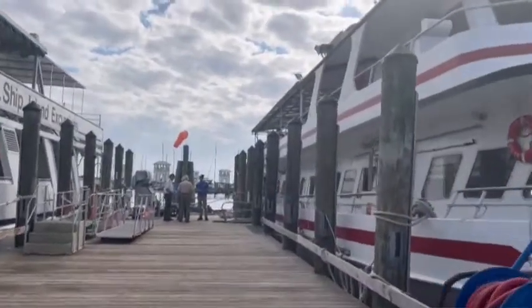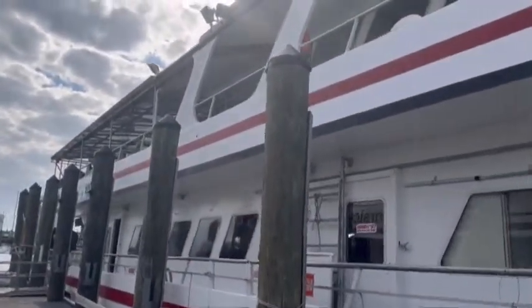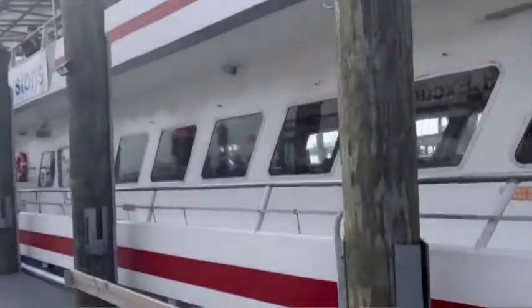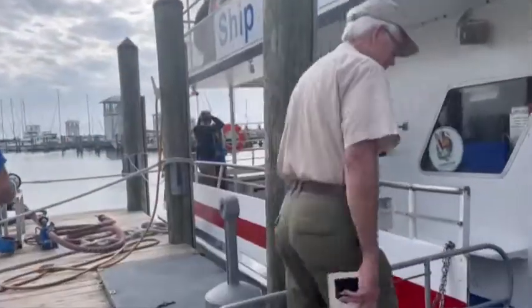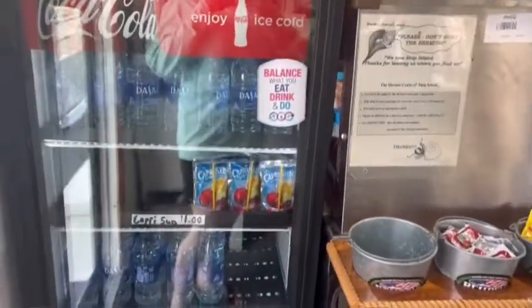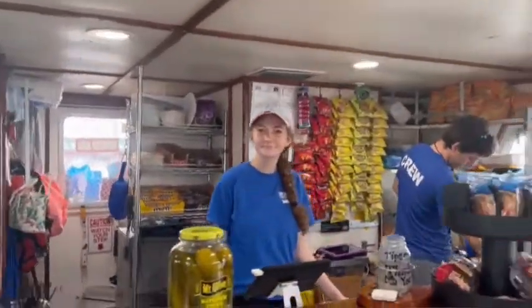And they have a bottom deck that does have AC and a snack bar, very important. You know I located that first. And then they also have a top deck with amazing views. All right, here we go. It's so exciting. Take a look at the snack bar. They have waters and Capri Suns and refreshments. Chips and muffins and a little bit of everything.